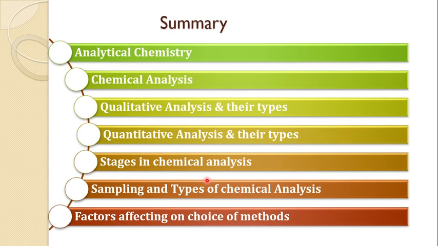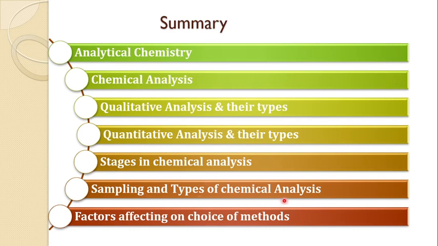So finally, in this lecture, we studied what is meant by analytical chemistry: separation, identification, and quantification. Chemical analysis has two types, qualitative and quantitative. Qualitative analysis is what is present and its type, that is organic qualitative and inorganic qualitative analysis. Then quantitative analysis means how much is present, and its types are the weight or classical methods of analysis and instrumental methods of analysis. There are 8 stages in chemical analysis: selection of methods, obtaining a representative sample, preparation of sample for analysis, preparing solution of sample, eliminating interferences, performing the measurement, calculating the results, and last, estimating the reliability of reported results.